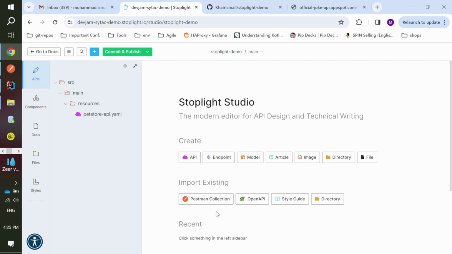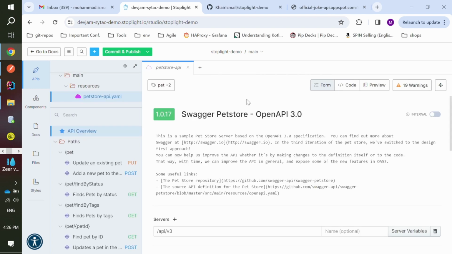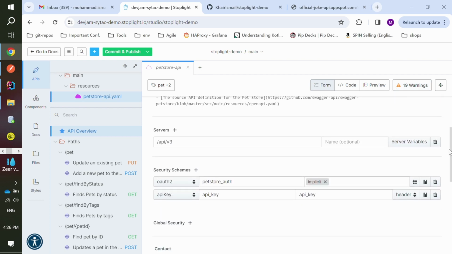okay, so this is the studio UI. This is where I see my API, and I can do the edit for anything, the API itself, the style guides, whatever you need. And if we click on the API that we imported, you will see that you have a lot of different views. So there's the form view. The form view is what makes it very easy for you. You have fields and you start filling. You don't really need to know how you really write a contract in a YAML file, for example.